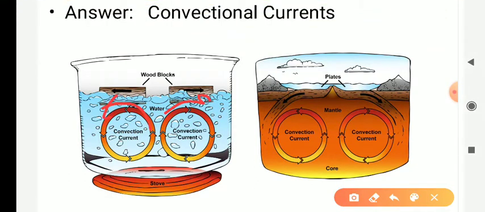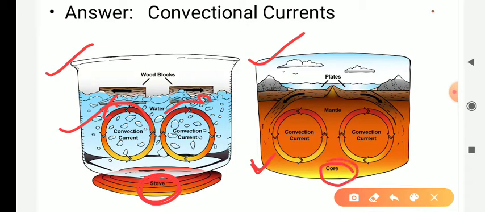A similar case happens in the earth's interior. Here the jar is the earth, filled with magma inside the earth's surface. Here the stove to heat the water is the earth's core. Why is there so much heat? Because some radioactive minerals in the earth's core are always in chemical reaction, so much energy is produced. That heat energy melts all the rocks inside, so all the rocks inside the earth become magma.